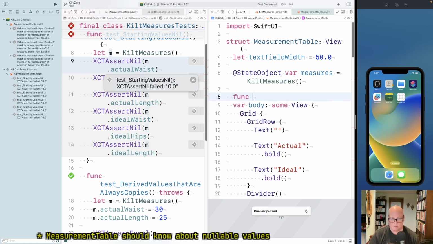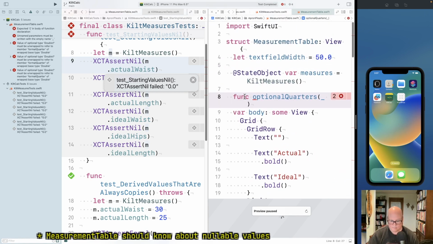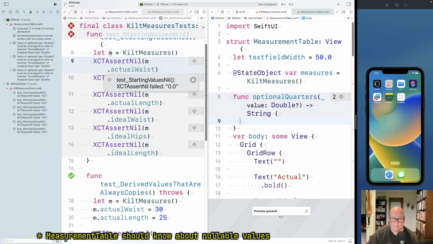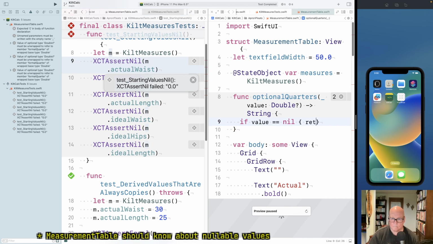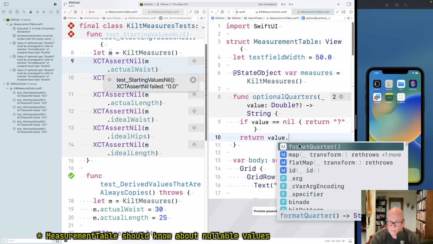Put a little function helper. Optional quarters takes a double question mark. Turn to string. Otherwise, return value dot format quarter.